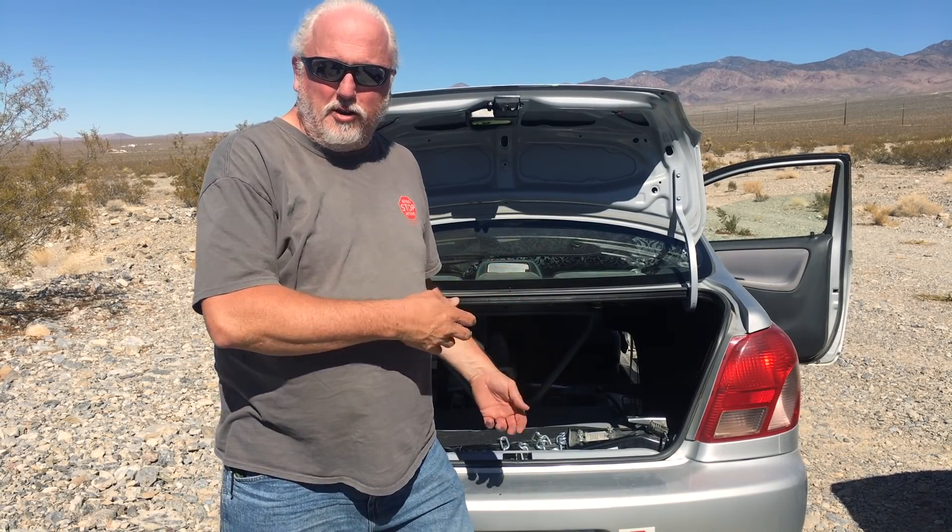The passenger seat goes almost flat and I can sleep in it pretty comfortably — after a few nights you spread out a little more. That's why I was trying to see if I could pull off sleeping in the back. The stealth would be better too — I wouldn't have to use tint on the front windows if I was all the way in the back. I already have Reflectix on the side windows; another project is to put black fabric over them.